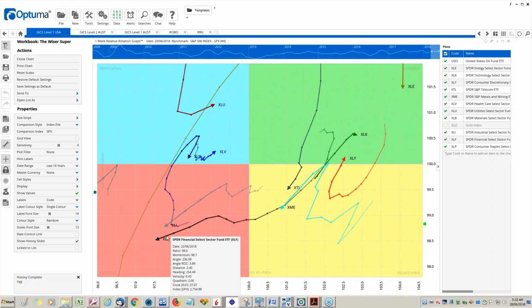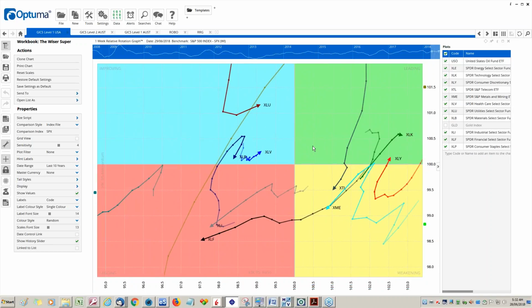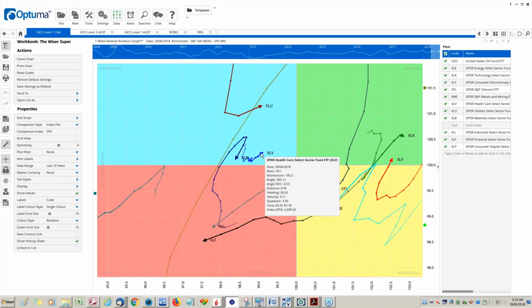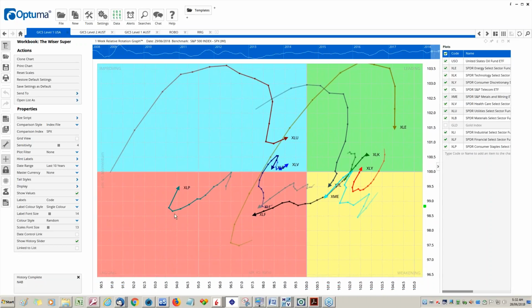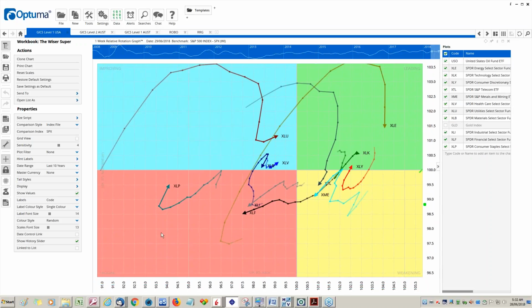Finance is not looking great. That is, the big finance companies are not looking great. Industrials, I got out of all my industrials 3 weeks ago. I don't hold any industrials anymore. What's good? XLV, not strong, but has got potential. This is completely different. There is XLP, which is consumer staples, looking horrible.